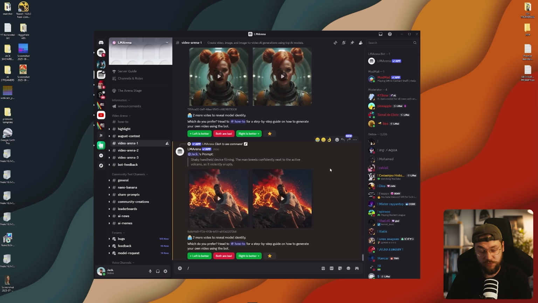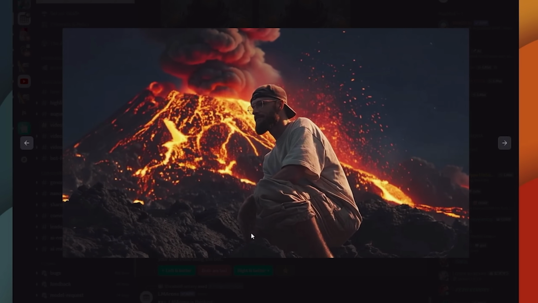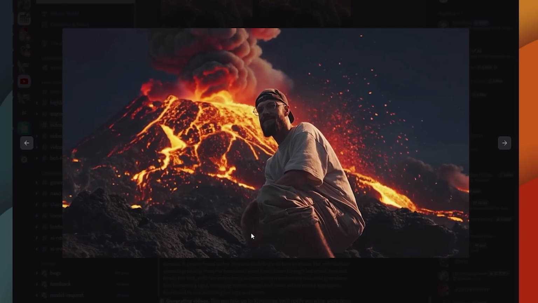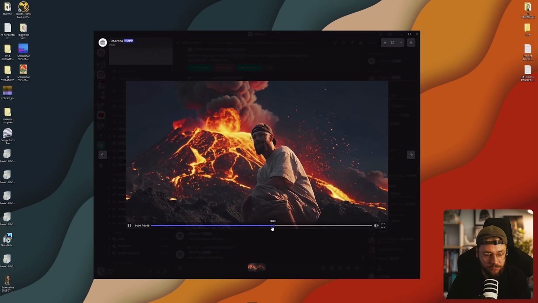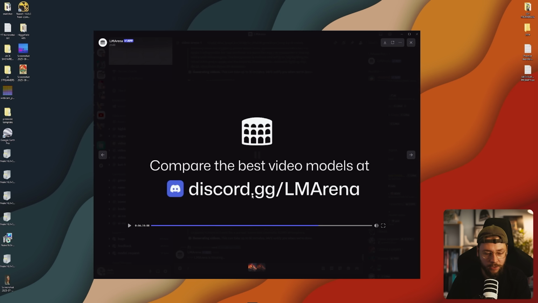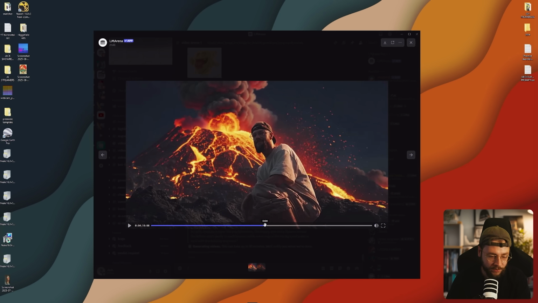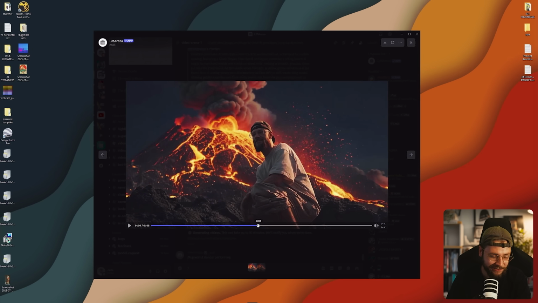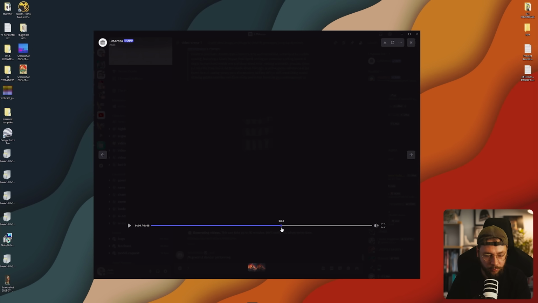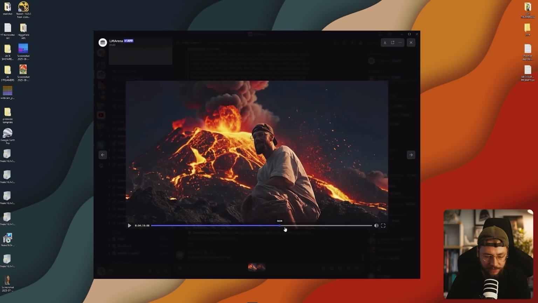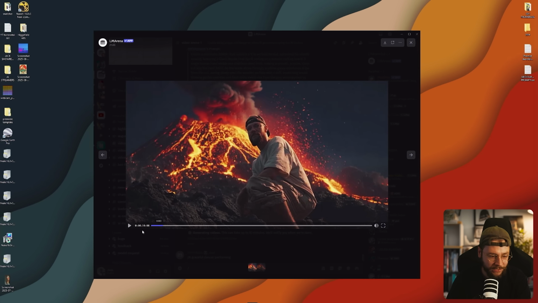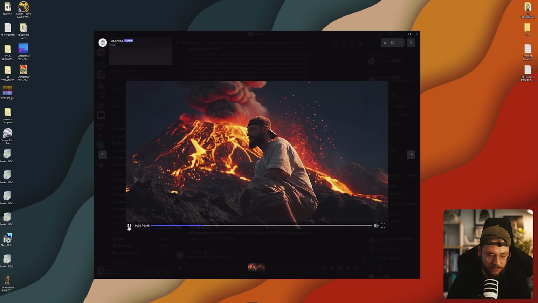And actually that was really quite quick. So we've got back 2 generations here. Let's see if we've got lucky with the random models that it's assigned us. First generation here, this looks really, really great to me. And you'll notice at the end that you do get this kind of tag plugging the Discord. Like I always say, guys, you can pull this into an editor like CapCut or Premiere Pro and just cut off this last section. No one would ever know that you got this AI video for free.